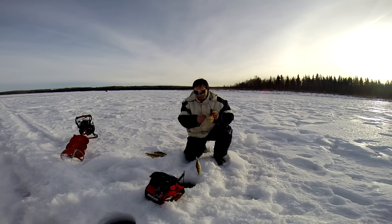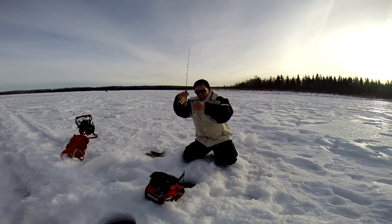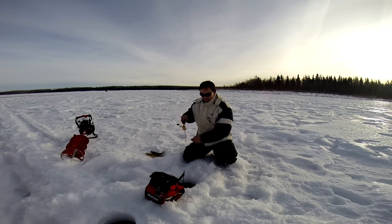Another perch — little guy. But you will catch fewer of the little ones with these bigger lures. That's the nice thing about using a bigger lure when you're fishing on a lake with lots of smaller perch. If you feel that you lose action, just pull your line up because sometimes the back hook gets fouled up. For perch fishing you don't really need that back hook, so you can even take it off, but I usually don't have a problem with it so I just leave it on.